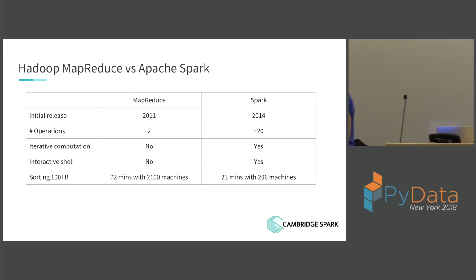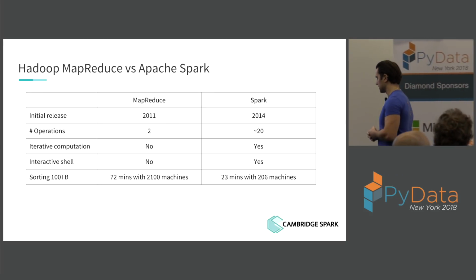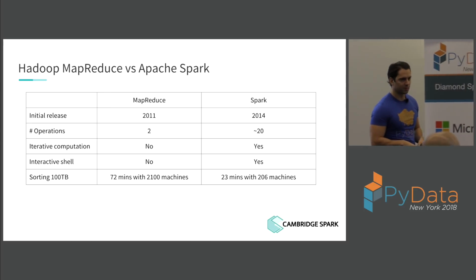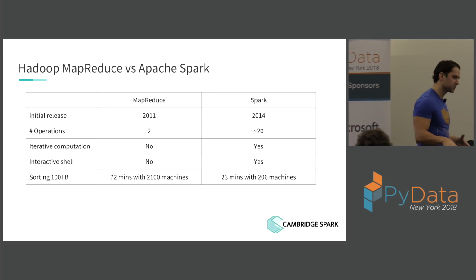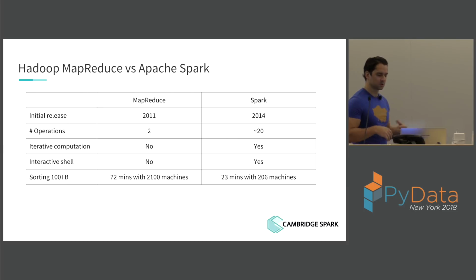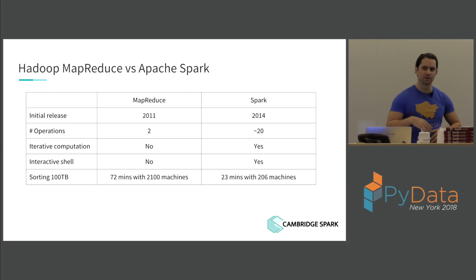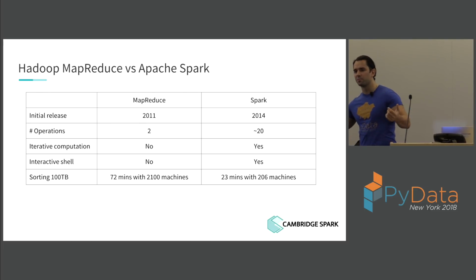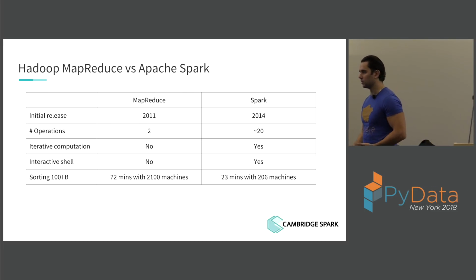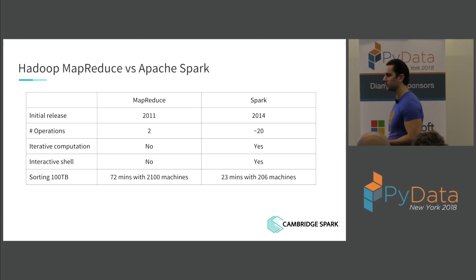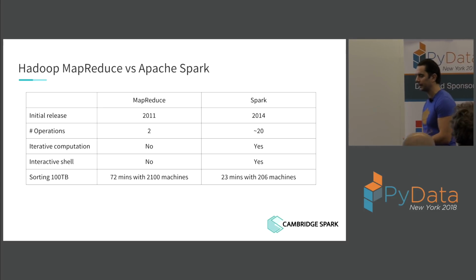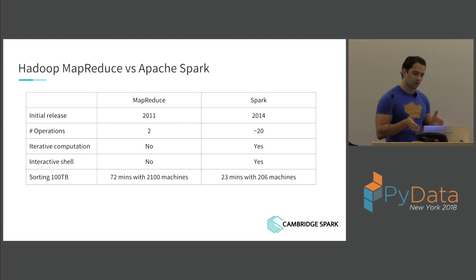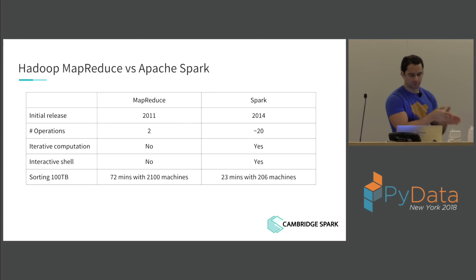So MapReduce, again, is just a distributed processing engine. Starting in 2011, it has only two operations available, map and reduce, that let you specify any kind of task. There's a bit of a problem here, because in the world we deal with today, there's a ton of operations that we may wish to do, like you do in pandas: things like filter, apply, grouping, reducing. You can create a rich list of operations. But with MapReduce, you have to fit within that framework.